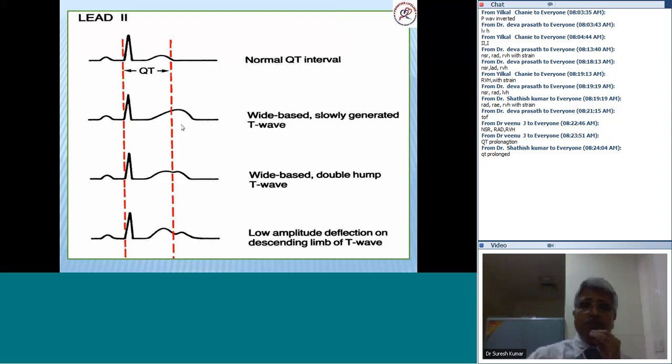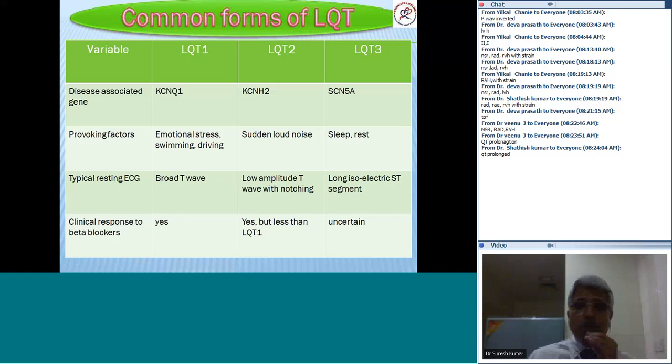And I want you to remember this. You deal with 3 common long QT syndromes. The number of long QT syndromes is ever on the rise. I think on the last count it was 10. If somebody tells me it is 12, I wouldn't be surprised. But the first 3 are the commonest. You must have an idea as to what is the defective gene. In the first 2, it is in the potassium channel. Third is in sodium channel.